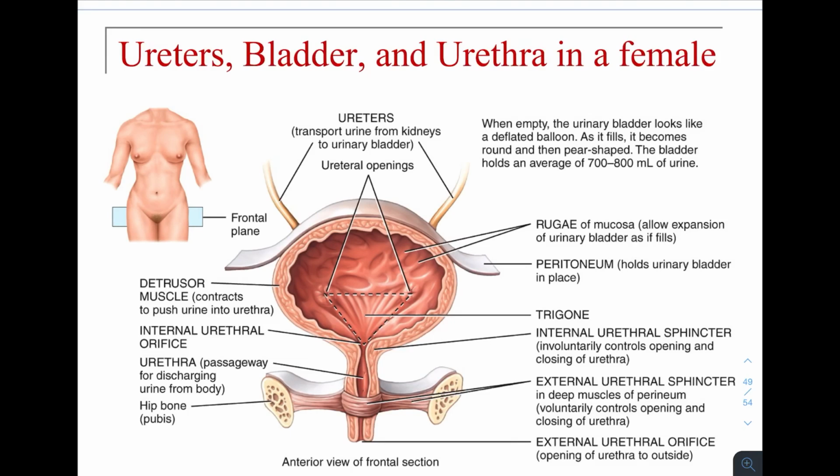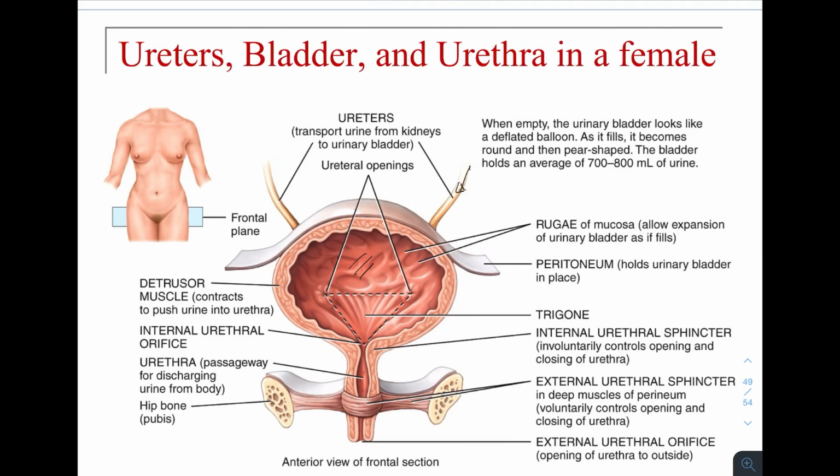The last thing we want to talk about is the mechanism of urine excretion. How do the organs that are storing the urine and then have to expel the urine work with each other? So really what we're talking about is once we've made the urine and the urine goes through the ureters, it gets stored inside the bladder, and within the bladder we're going to have some baroreceptors that feel the pressure of that fluid accumulating.